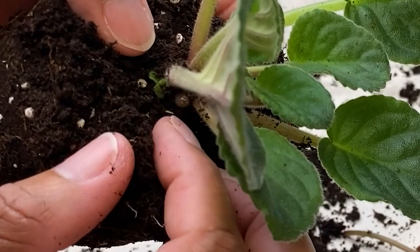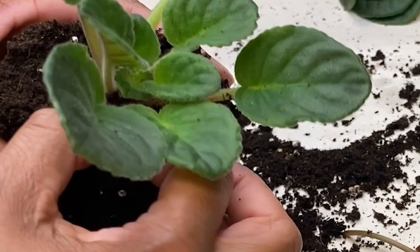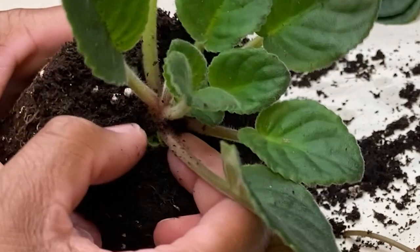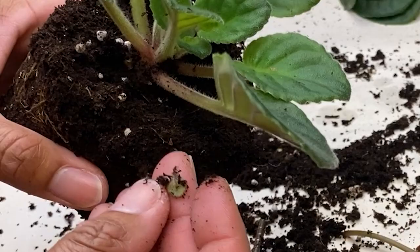So African violets, you can propagate them several different ways. You can propagate them from leaves, and sometimes they spontaneously propagate themselves by having many little plantlets growing from the stem. Now, I can either leave this here. I don't often like leaving them, and this is a small one, so I'm just breaking it off here, because if you have too many suckers, it can take energy away from the plant.